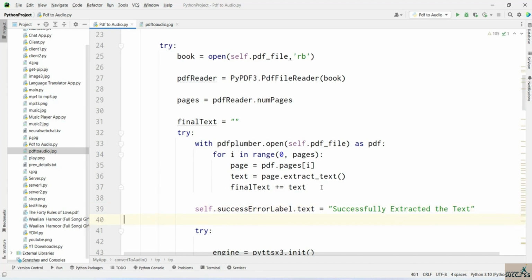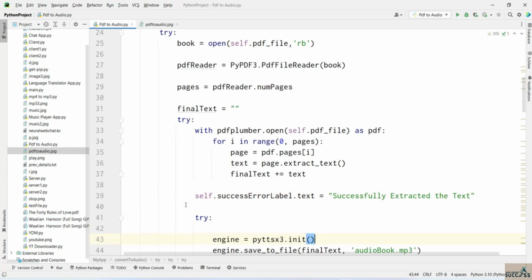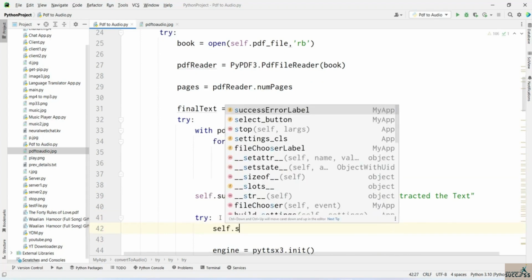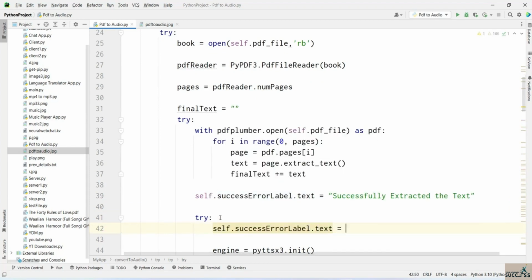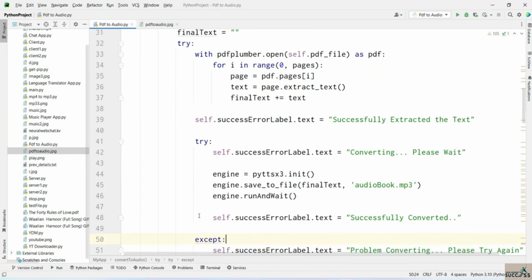And once it has successfully extracted the text, this time it will be success_error_label.text equal to "Converting, please wait." And if it is successfully converted, then we can see the message.